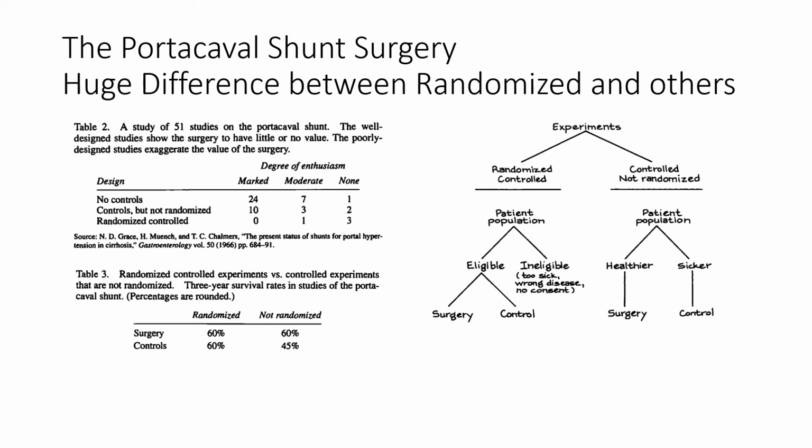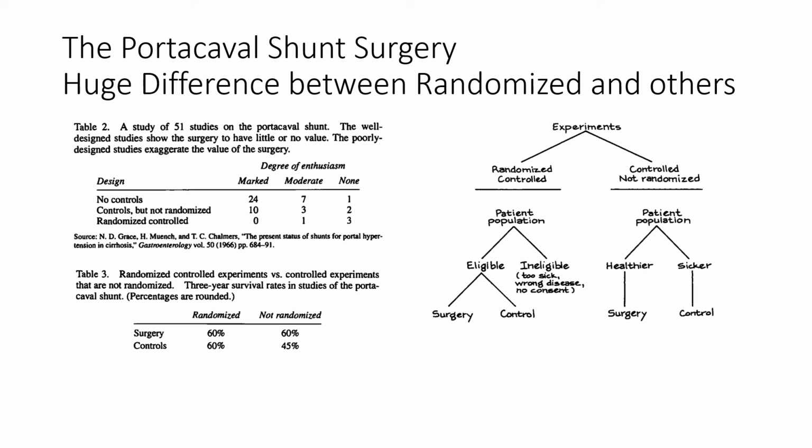As opposed to this, in a randomized study, you first look at the eligible patients. So all of them are matched in the level of healthiness. All of them are eligible for surgery. But then among those eligible for surgery, you leave out some of them as controls. And that makes for a better match between the controls and the operated.